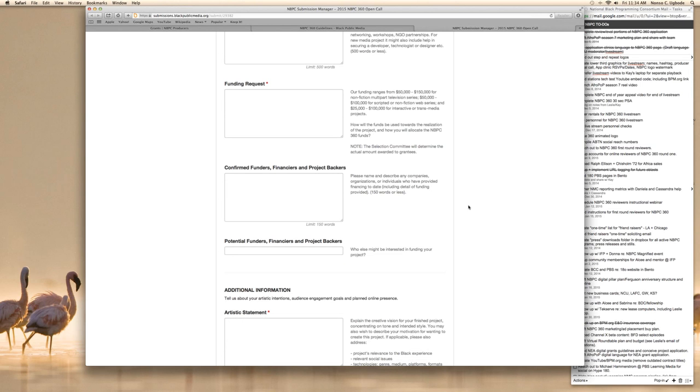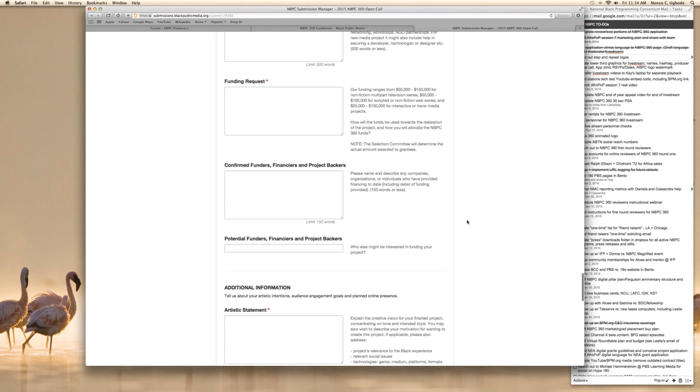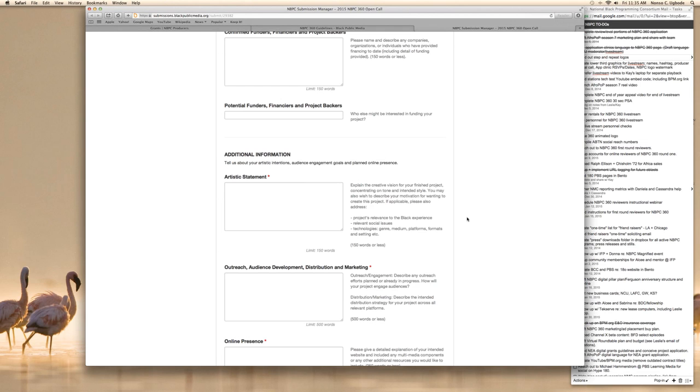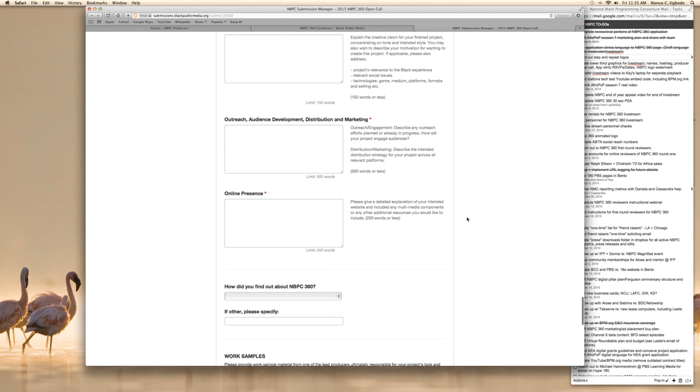Then we want to get a sense of your confirmed funders, financiers, and project backers. These are the people who you've been able to enlist on your project, but also below you'll see a potential funders section. What are your dreams? Like where would you go to ultimately if you could? Would you go to the Ford Foundation's LGBT department because their guidelines specifically might be interested in your project? Give us a sense of those additional organizations and funders and supporters that you feel will be useful to your project. Are there any other questions as I move into the final sections here?